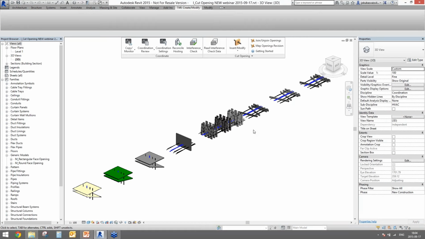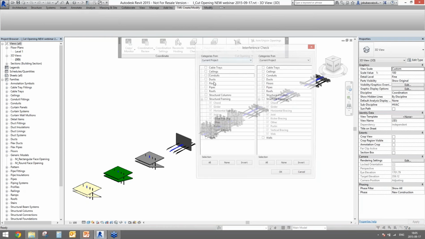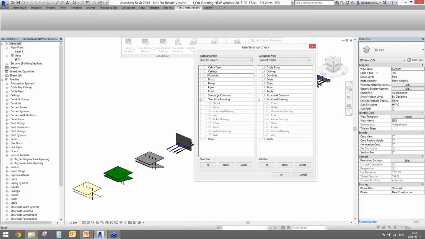At the very beginning, as a user of Cut Opening, I should know that Cut Opening uses Autodesk Revit interference check information to insert the openings into the model. So the very first step for each user should be to run the interference check, in accordance with the categories.